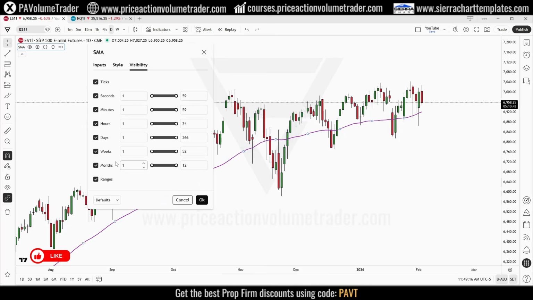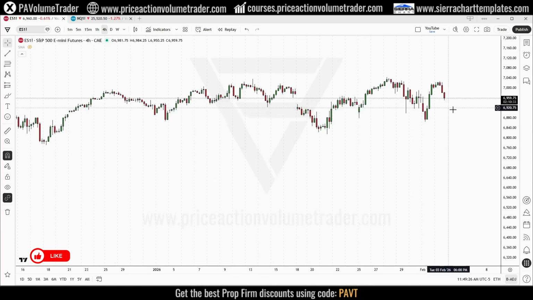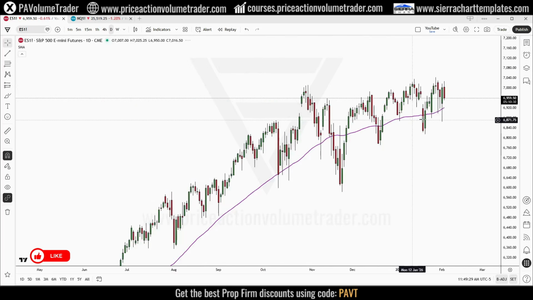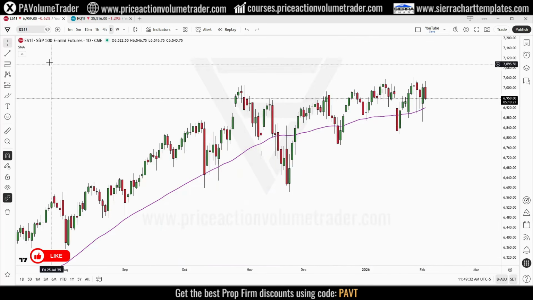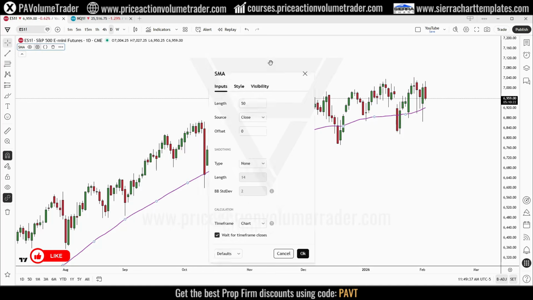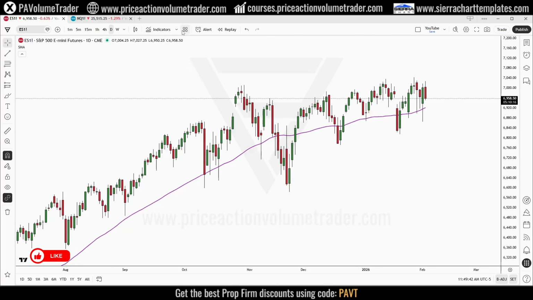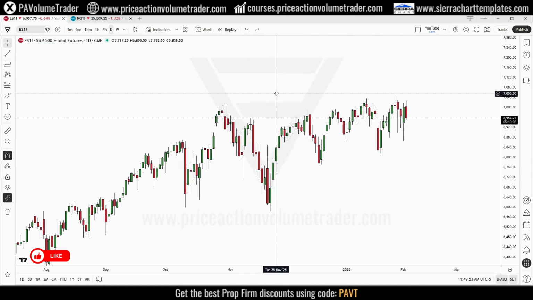You can say, okay, I only want to see this on daily time frames. So if I do this, if I go into a 4-hour time frame, you can see that it disappears. If I go into the daily, it's going to show up again. Okay, so all this is controlled here in the settings. I'm not going to go into specifics of each indicator, but that's basically how you're going to use them. And if I want to get rid of it, I can click remove up here, or I can just click it and press delete, and it's going to go away.